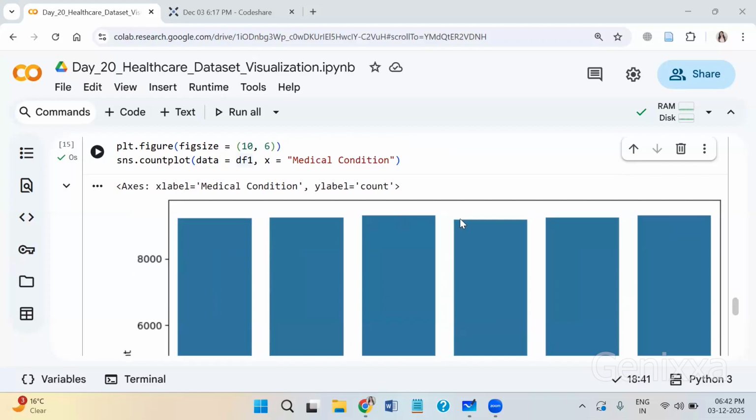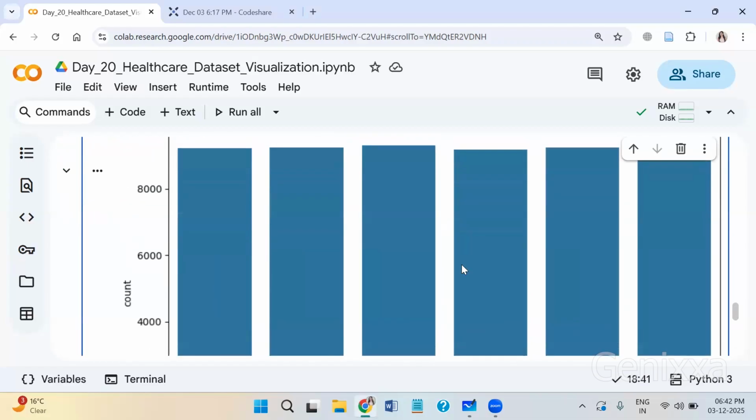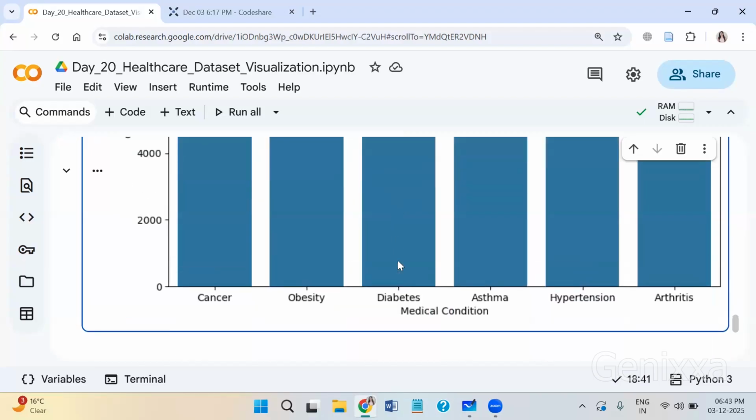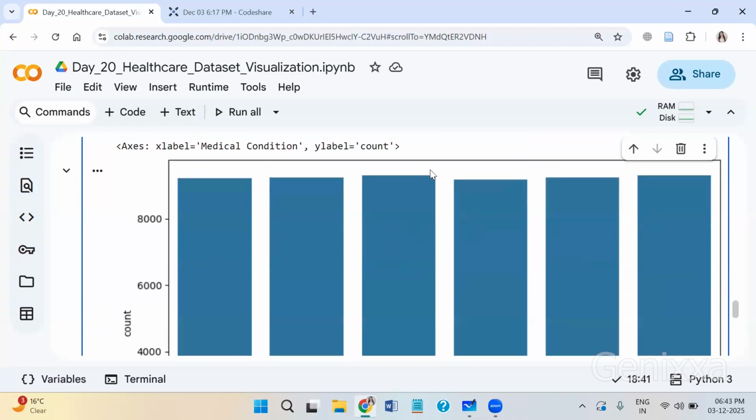However, slight change you can still observe. Some values are still up and down, very small difference, but still there is a difference. So let me just show you one more interesting thing. Like currently, all of the bars are almost similar. But in some cases, if you have maybe a major difference between bar size, and if you want to show it with respect to the count, like for instance, in this case, your arthritis count, this looks on the top, and this diabetes count, this also looks on the top.